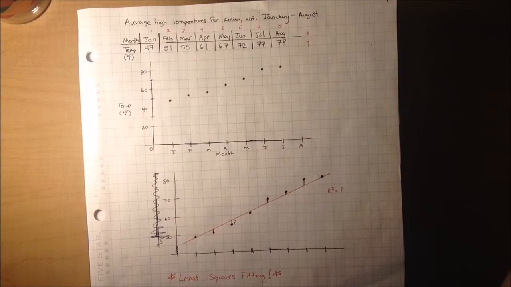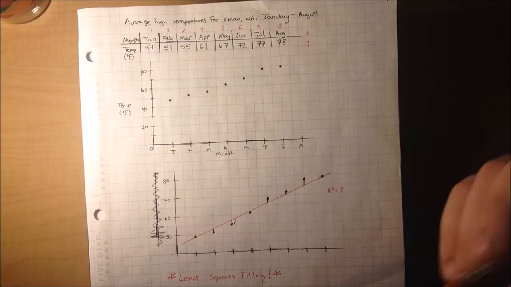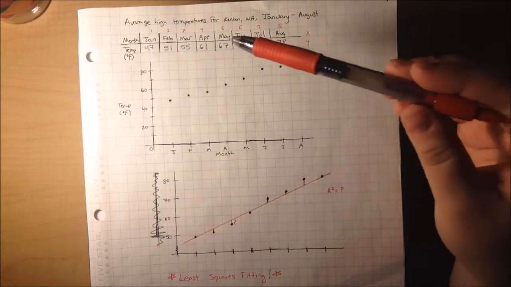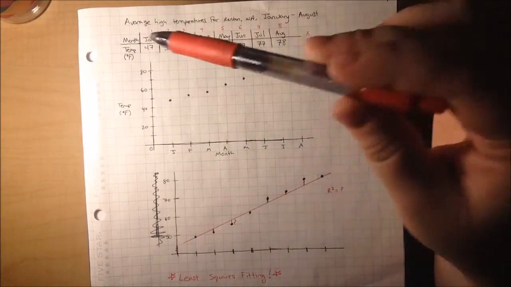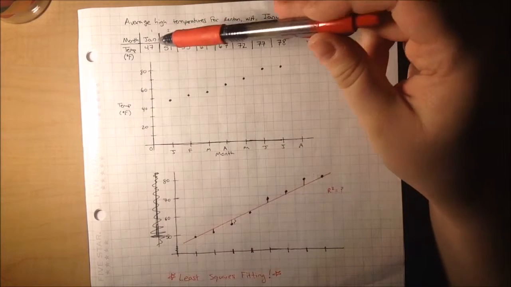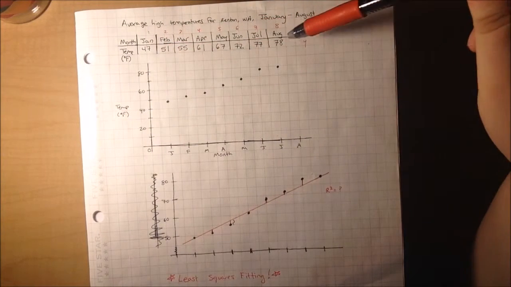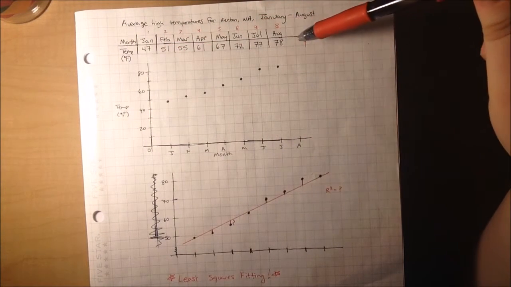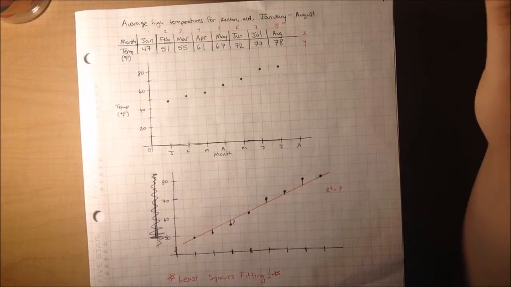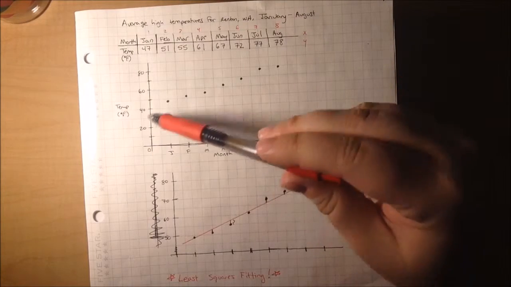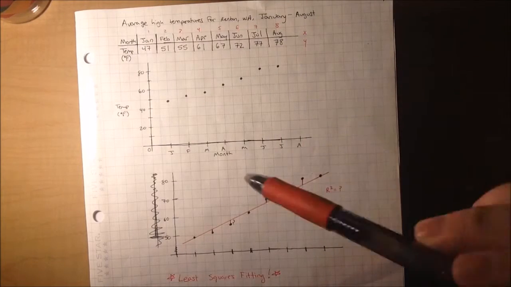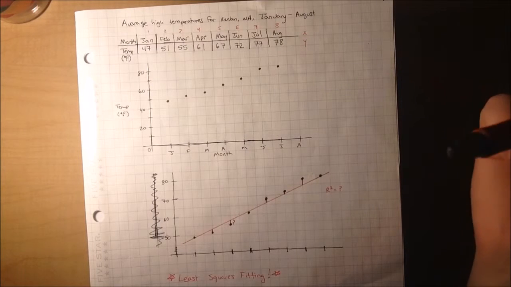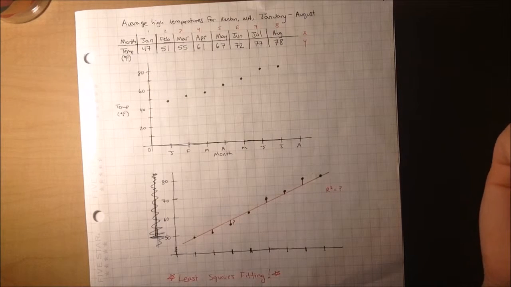Generalized least squares fitting can be used for other types of fits, if it's quadratic or if it's sinusoidal, anything. So in this case, if you wanted to go over the course of an entire year, obviously it's going to be low in January, go up in June, July, August, and then come back down. And so in that case, you would just use a different type of fit. In this case, though, for the sake of simplicity, we're using linear.